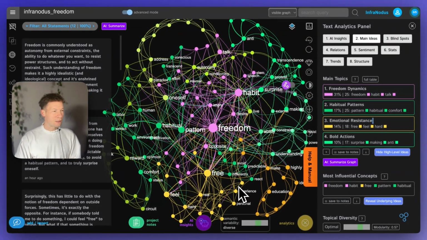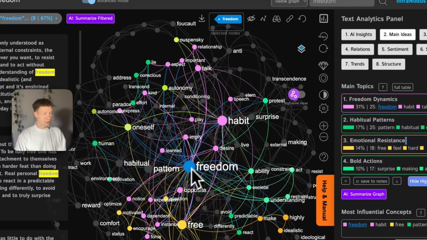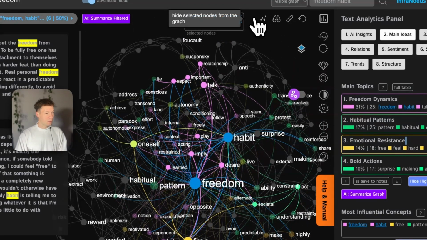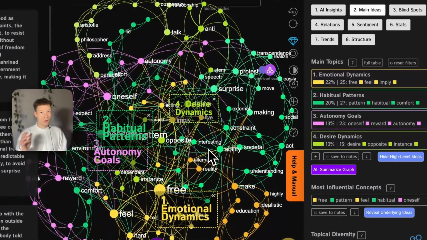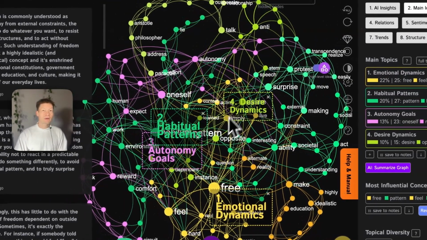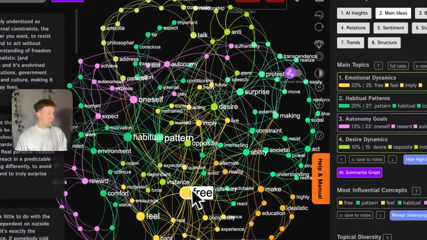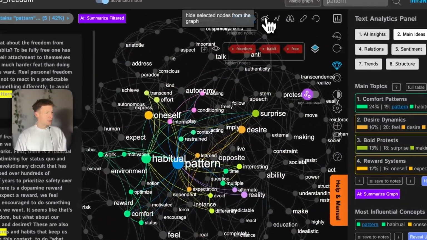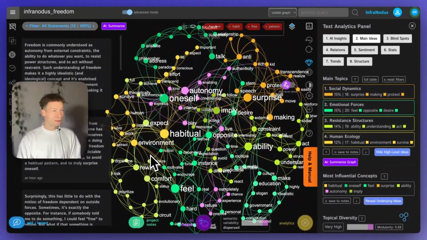Another advantage of using the graph is the ability to remove the nodes that you don't find relevant. For instance, in this case, if I already know that this text is talking about freedom and habits, I can select those two and hide them from the graph, so I can recalculate metrics for the whole underlying knowledge graph and see what are the topics that are hiding underneath. And I can do it in a few iterations. So for example, if I want to also get rid of this, I will click that and remove it step by step so I can uncover more and more latent topics underneath.